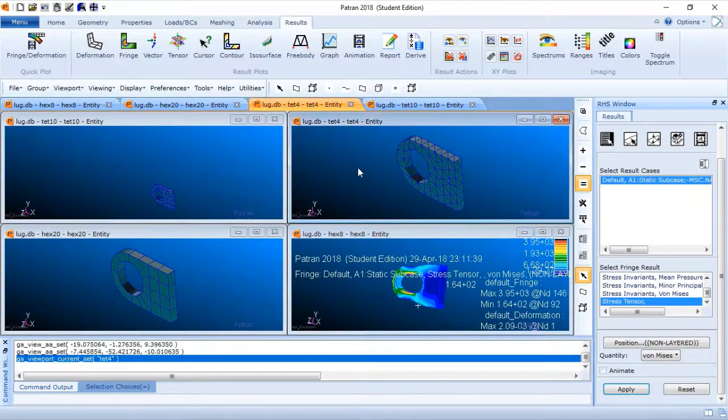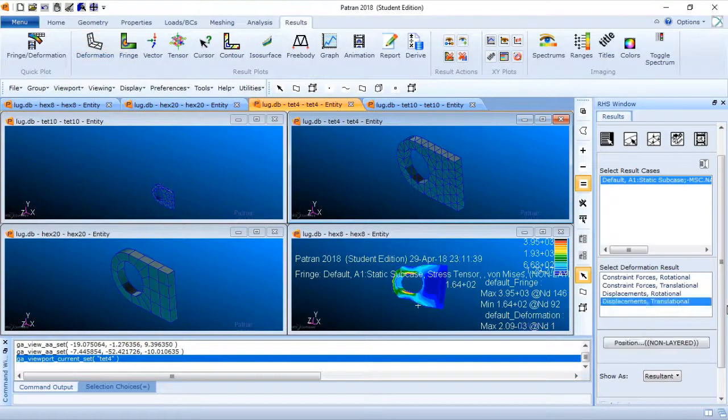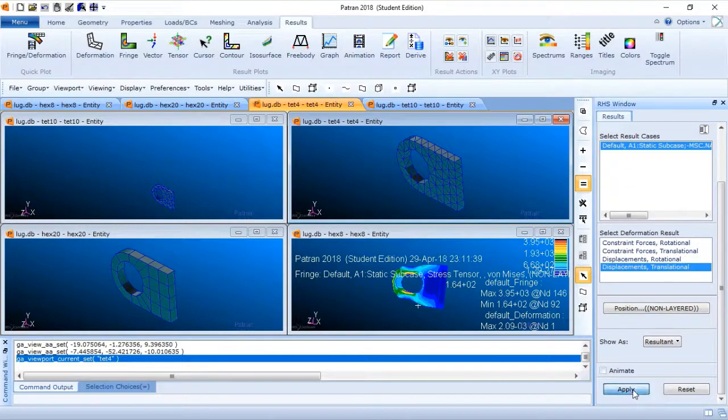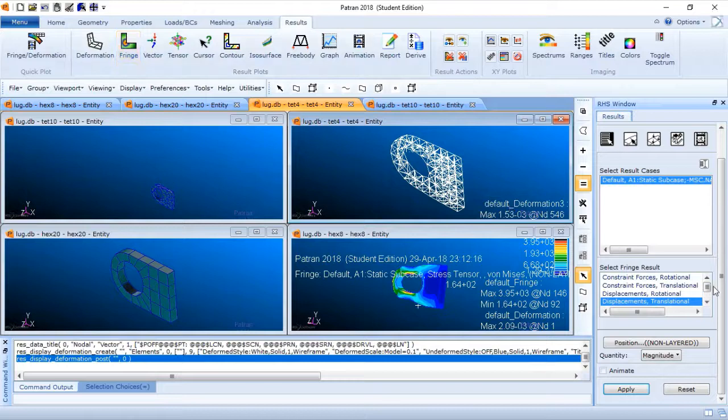We can now go to this one, TET4. We're gonna make it current by clicking on it. We're gonna select deformation, displacement translational, and we click on apply. Now we're gonna go to fringe. We're gonna select the last one, stress tensor by von Mises, apply.